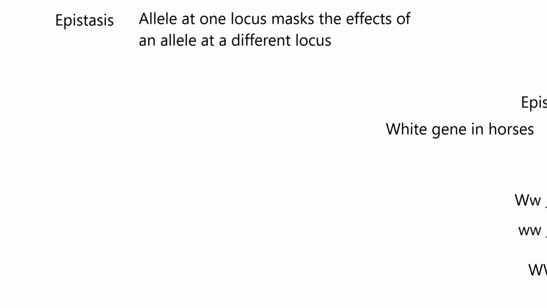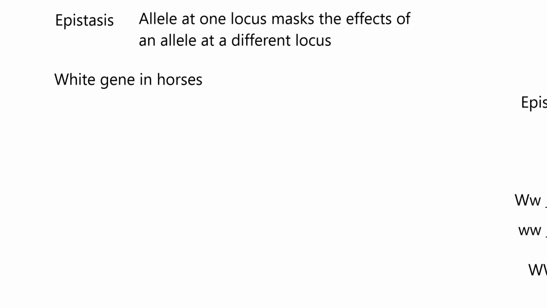And the best example I have is what's known as the white gene in horses. I think one of our lessons in genetics is going to be at least a little introduction to horse coat color. There are some main genes that give you the main colors, but then there's what's called style genes, where you get the blazes and the socks and all kinds of stuff, and it takes quite a bit of studying. But let me tell you about the white gene in horses, how it is epistatic.